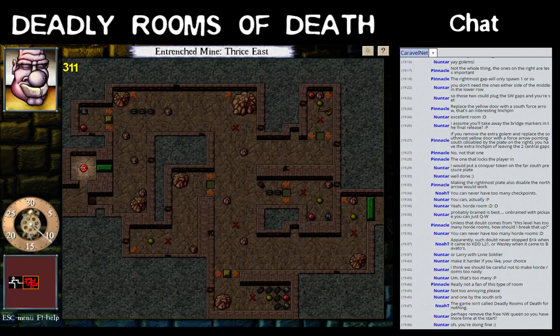Oh, I'm doing fine. Perhaps remove the Northwest Queen so you have more time at the start? Yeah, I'm doing fine. And after a while the room gets easier, but that's the case with most horde rooms, so I'll leave that as it is.